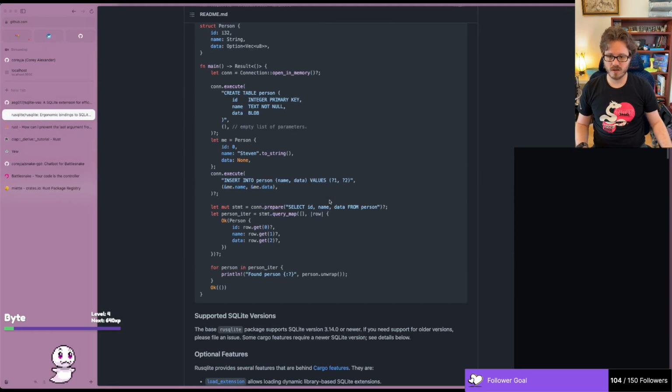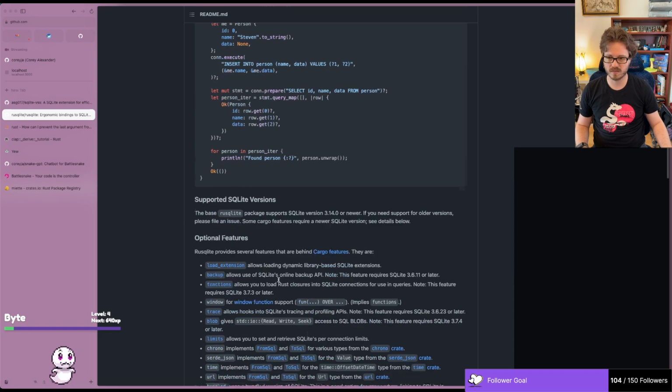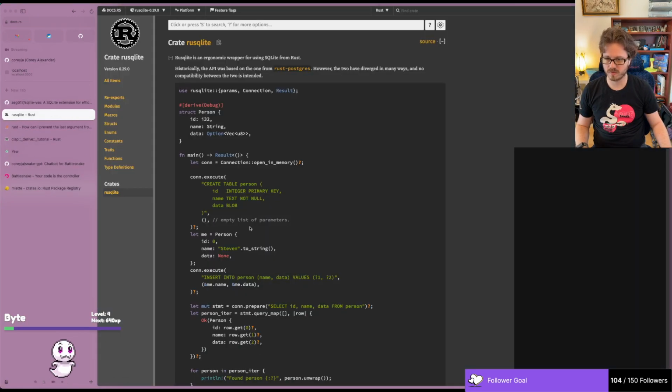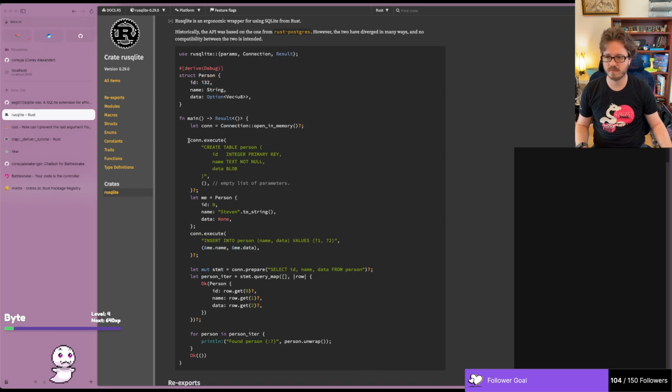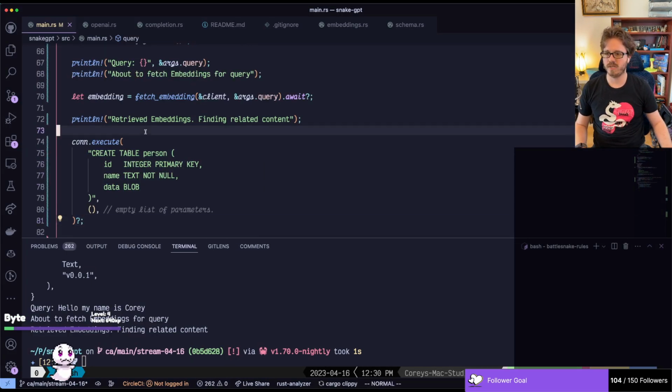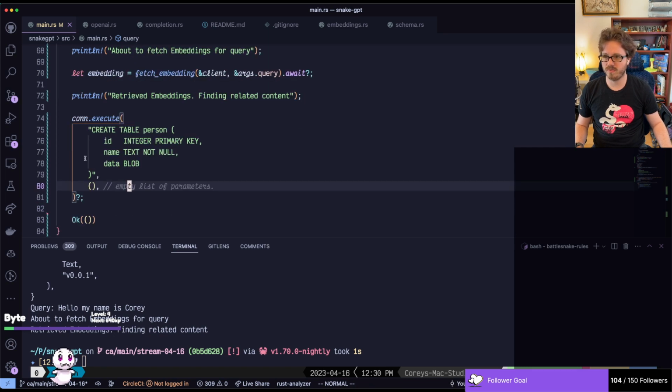Okay, so let's go to their docs. The docs. Okay. So I think these are both executey things, right? We're just trying to. So from a connection, that would create a table for us, but I don't want to just create a table.